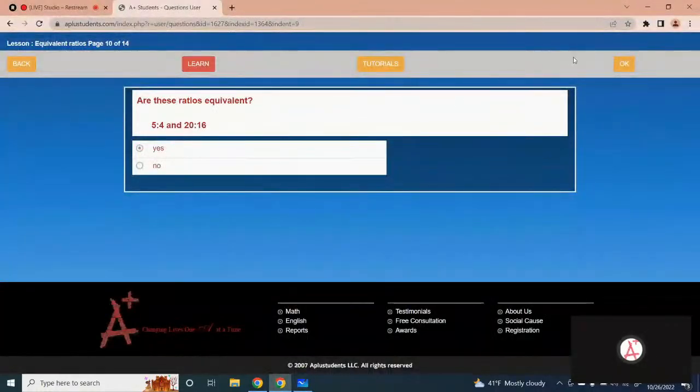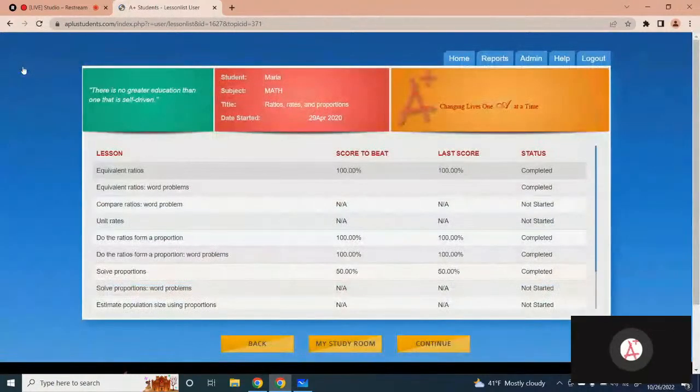Okay, so you can complete the test by yourself later today. We have covered 4 topics today. We have completed the chapter operations with rational numbers. We have done applying addition, subtraction, multiplication and division rules. Then evaluating expressions involving rational numbers. Then we started the chapter ratios, rates and proportions. So we have done the first topic, that is equivalent ratios.